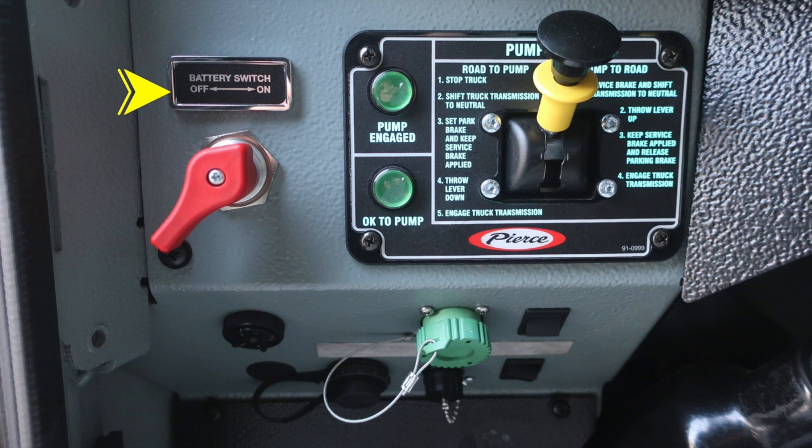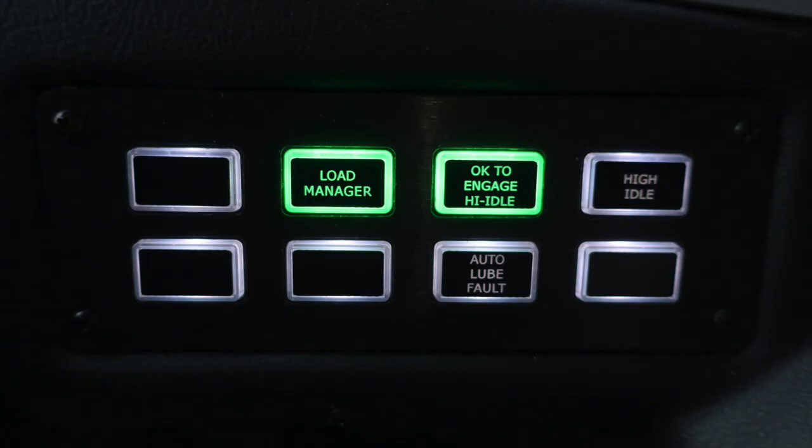And as we move to the right, you'll find your pump shift. We do have instructions on the placard from road to pump, and then also instructions from pump to road. And then also, just as a reminder, you need two green indicators, pump engaged and okay to pump, for pump operations before you exit the cab. Let's move just to the right of the column where you'll find your load manager, okay to engage the high idle, high idle engage, and auto lube fault. When indicated they're on, they will illuminate the outer edge indicating that the switch is active.